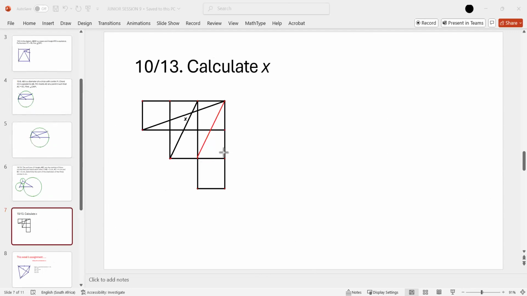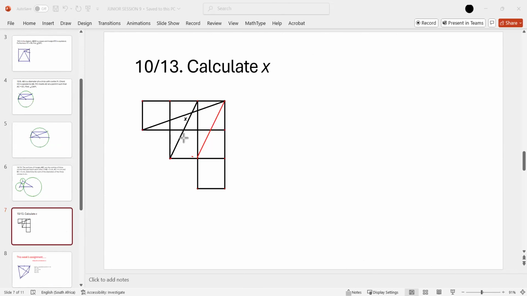Now, the reason why I draw that one is that this here is a diagonal of a 2x1 rectangle. And this one here is also the diagonal, this one, of a 2x1 rectangle. So we can see that they must be the same, they must be equal, right? Because they both are diagonals of the same rectangle, the same two rectangles have got the same sides. So these two are equal. And that line there is also equal to that.